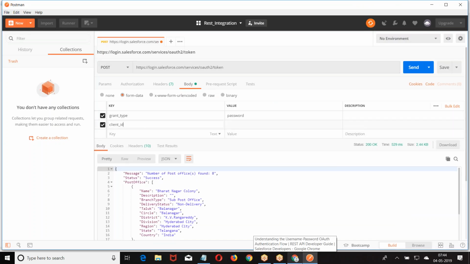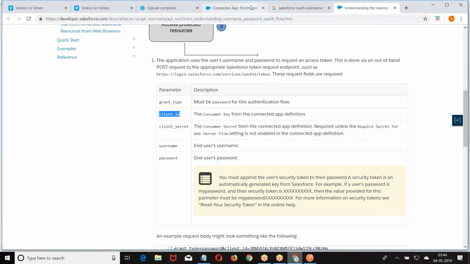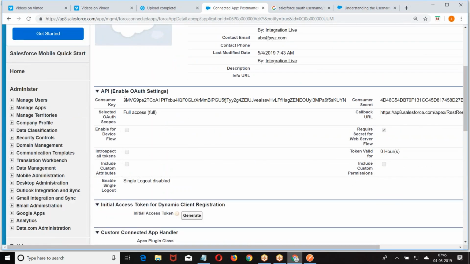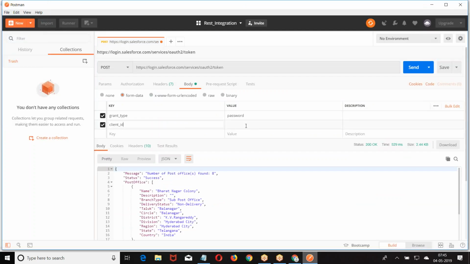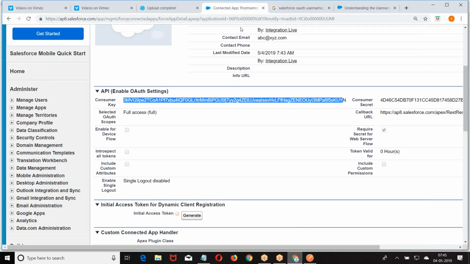Client ID. Then we require a client ID. So in the connected app, what is the client ID we receive? Just testing whether our services are working properly or not. We need client secret.